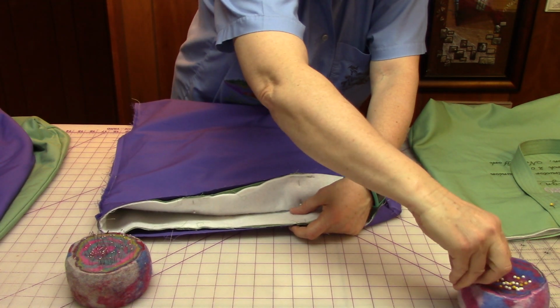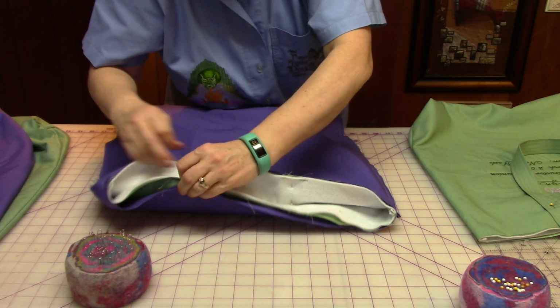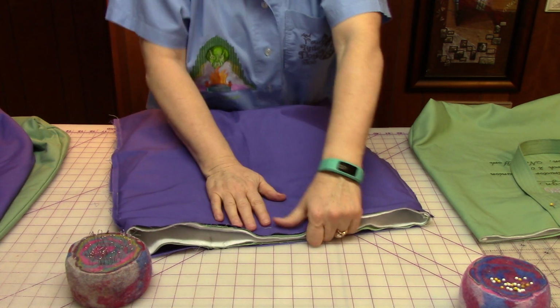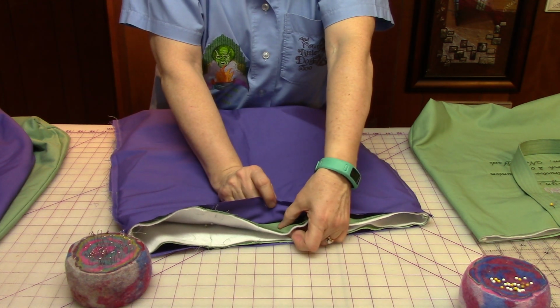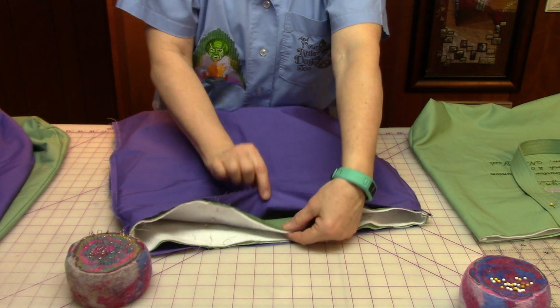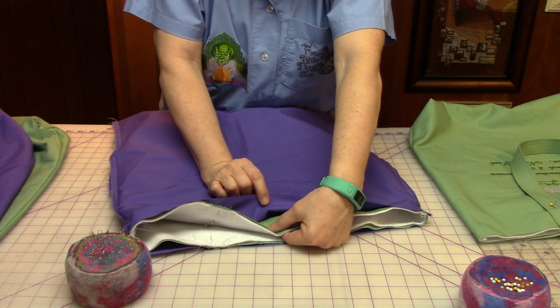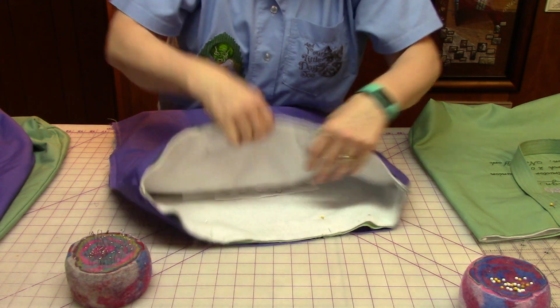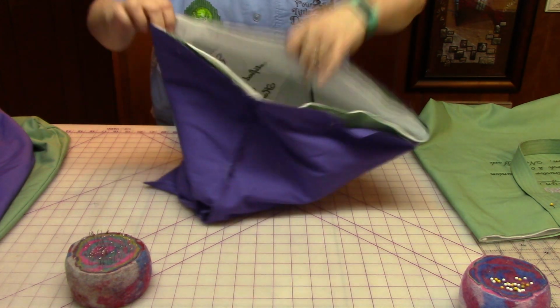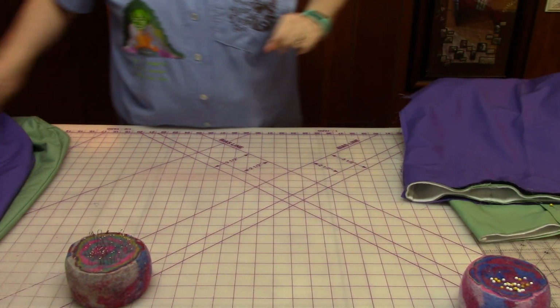Pin that. Line it up and pin it. Now we've got our tote bag was right side out and our lining was wrong side out. We're putting right sides together, the right side of the outside bag to the right side of the lining. So we got seam out here, seam in there, right sides are together, everything's pinned.